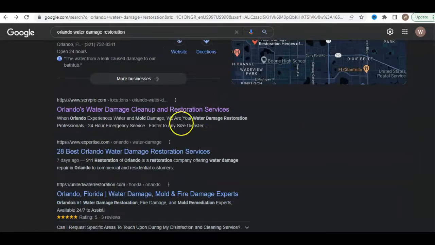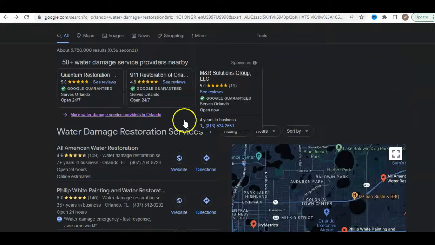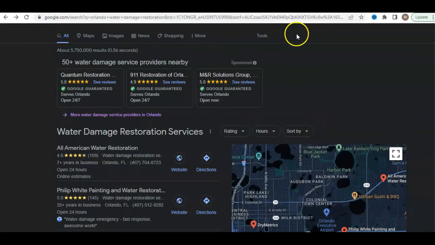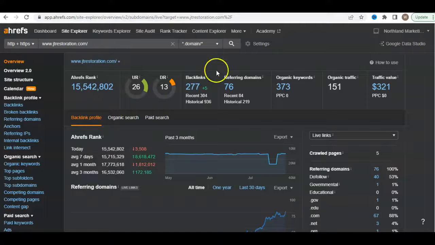And then last but not least, build up the strength of your site to rank organically. So if you're in the local ads, if you're running an ad, if you're in the top 3 and you're ranking organically, you're going to pull as much traffic as you possibly can for any given keyword. So your site is doing pretty well. You have 40 do follow links, 76 referring domains, which are just websites that are sending links back to your site, and do follow are ones that are giving you power.